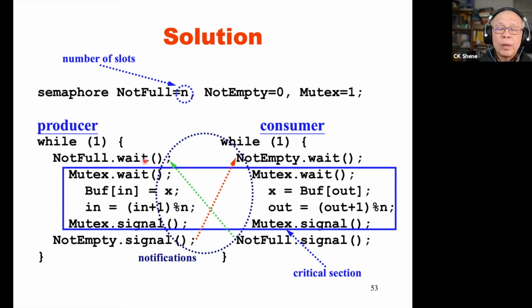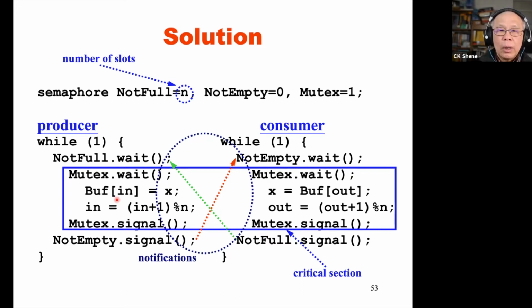Now recall, we discussed a very interesting example: 2 threads printing 1, 2, 1, 2, 1, 2. So if you initialize not full to be 1, you're actually writing a program like printing 1, 2, 1, 2. So you are enforcing a particular deposit and retrieve pattern: producer, consumer, producer, consumer, producer, consumer. I hope you understand this. So this is not very efficient and actually not a good solution at all.